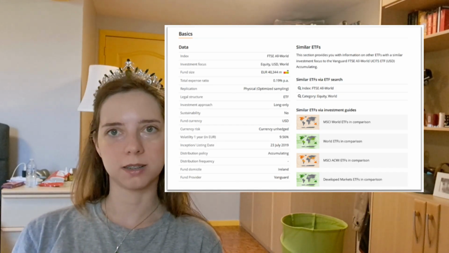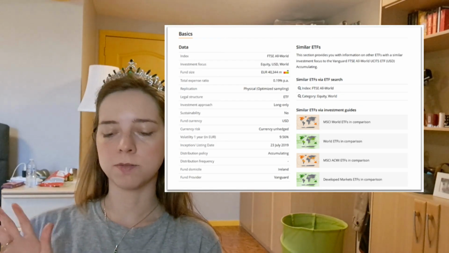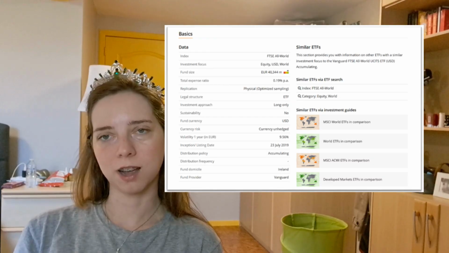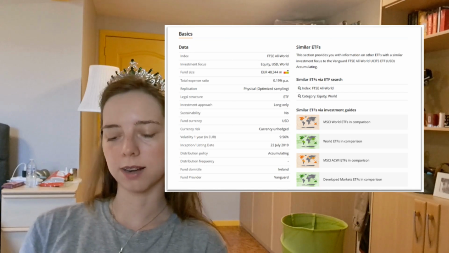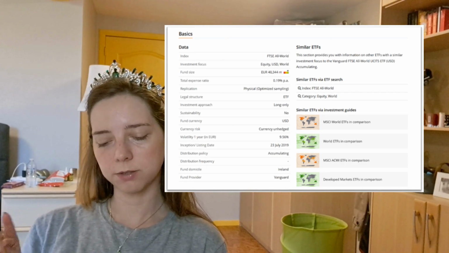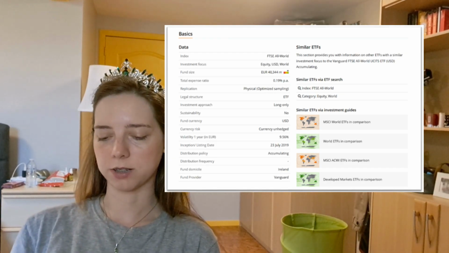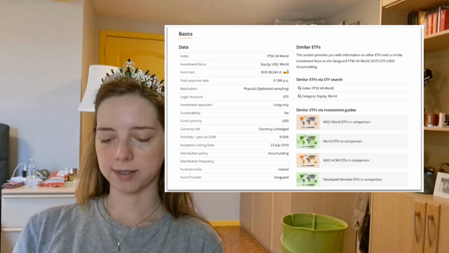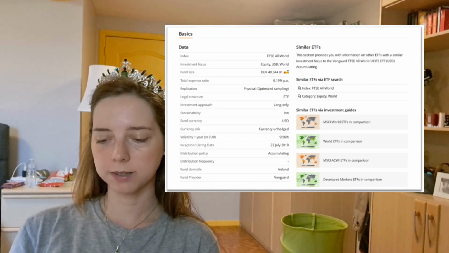We will go over that in another section, so I'm not going to go too much into that. But before reviewing this justetf.com website, I didn't really check the risk factor, and I think it's interesting to see. I'm going to look up my other ETFs to see what the risk factor is over there when I move on to that section for sure. And then that was all the basics. The rest I have already explained.